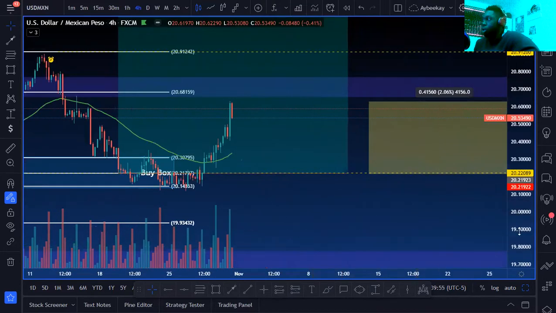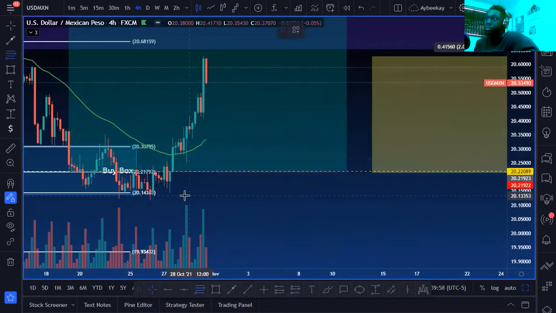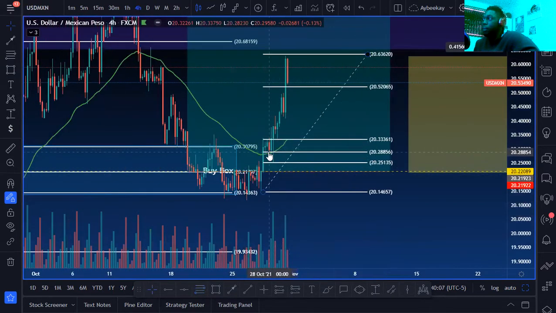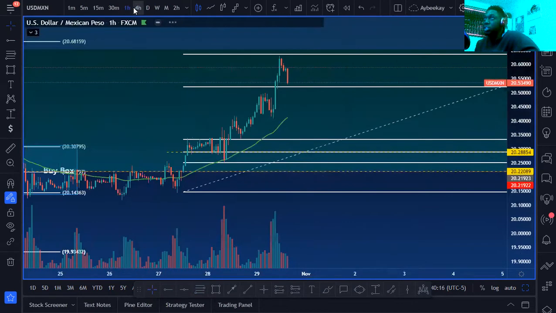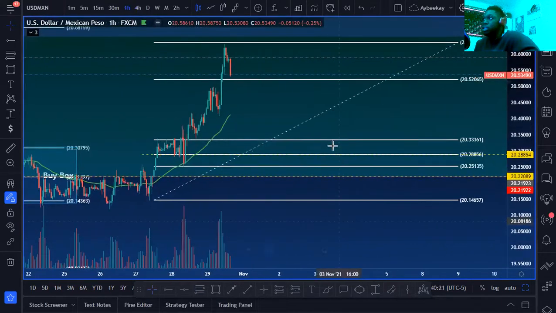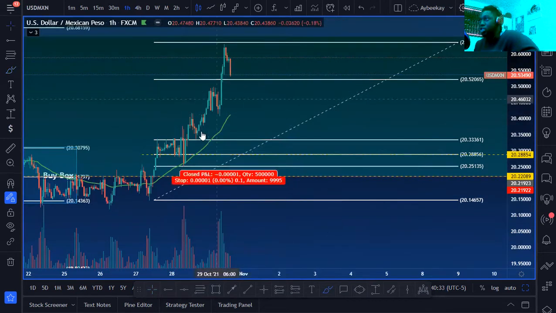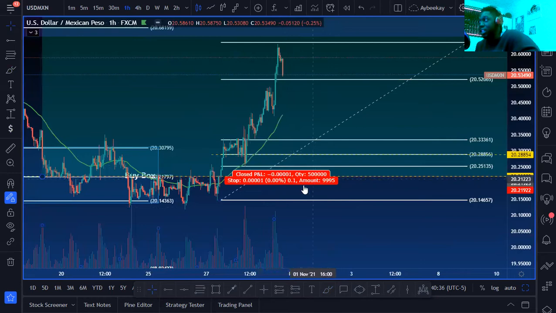Let's get it. Overall, what I would want to see at this point is price coming back. It's gonna come really close to my entry, I'm not gonna lie, which I'm not gonna be a fan of. But 20.28856 would be where I would look to get back into a second entry. I'm probably gonna have to set an alert, because on the lower time frame, if a play like this had ended up happening, I'd be like, okay, we gotta definitely be watching what USDMXN is doing, because it could potentially take us out of this trade.